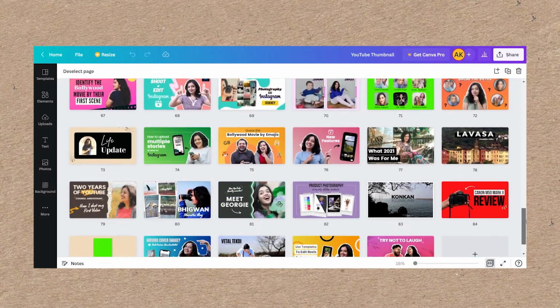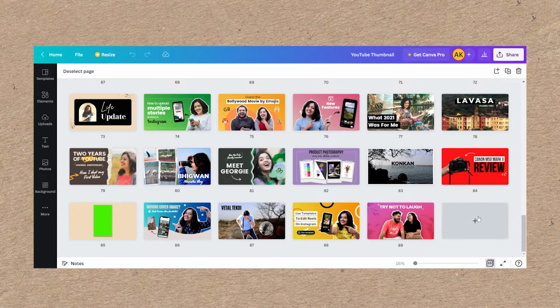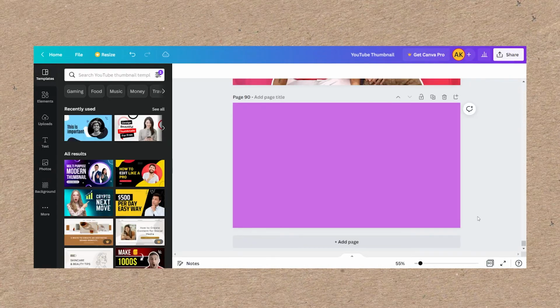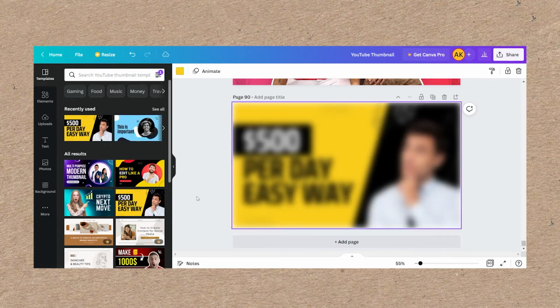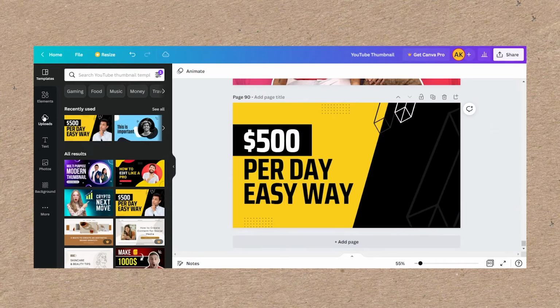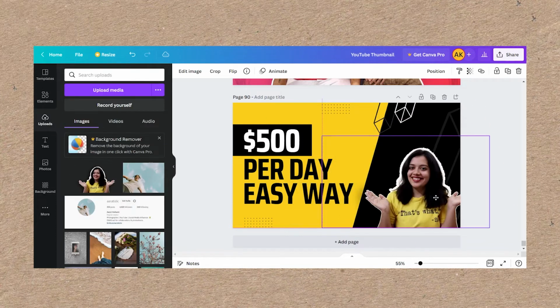The fourth step is to actually make the thumbnail on Canva. So I have this thread over here where I have every single thumbnail of mine, as you can see. We'll just add another page here, and you can simply search for a relevant template. For me, there are scenarios where I edit my thumbnail from scratch, and sometimes when I don't have time, or if I get a good thumbnail template, then I just use that. I like this template, so I'll just choose that. I'll remove this guy and import my picture instead.